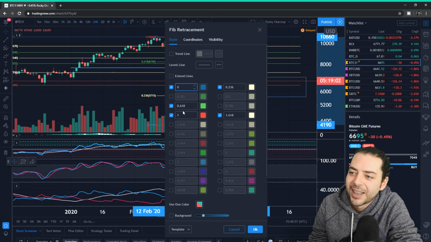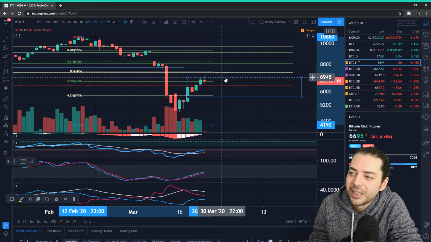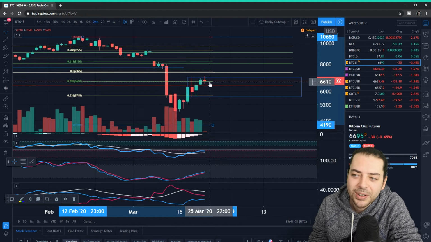Or indeed, in fact, it looks like I've removed the other ones. Let's stick these back on. Excuse me. You can see we're just above 382, so will we remain up here, and open and close and all the rest of it up and above this area and look towards breaking out of this box, or the question is, will we go back down below it?